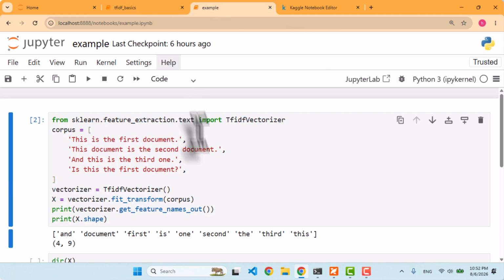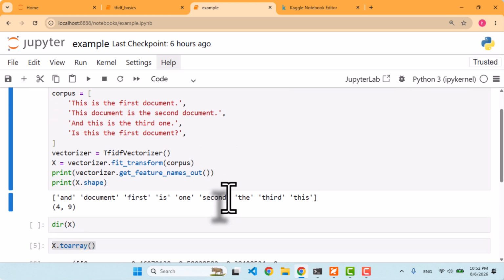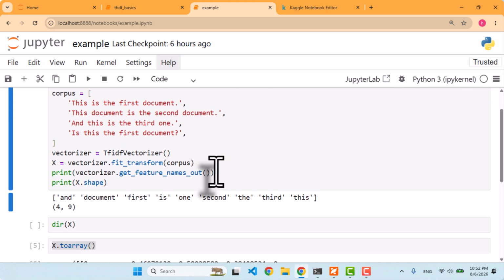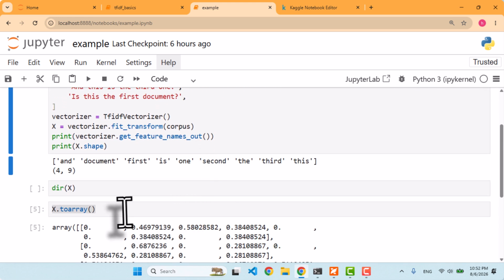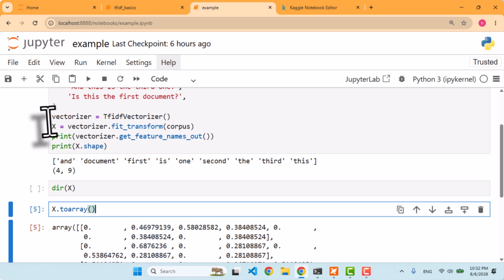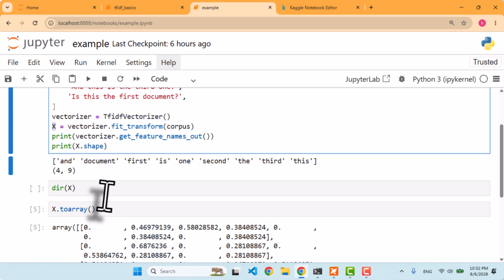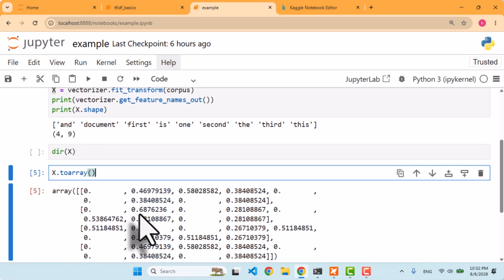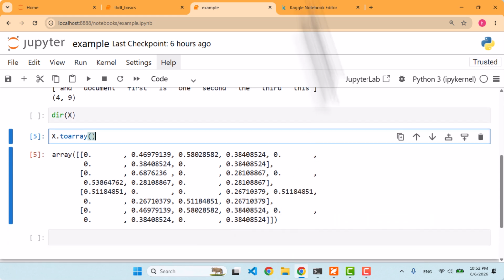So this example, I got it from the documentation. Okay, and it's basically pretty much the same thing that I have done, but the output here is X, and by using toarray you can see all of them.